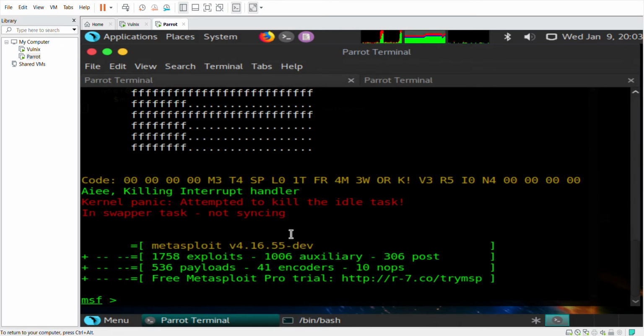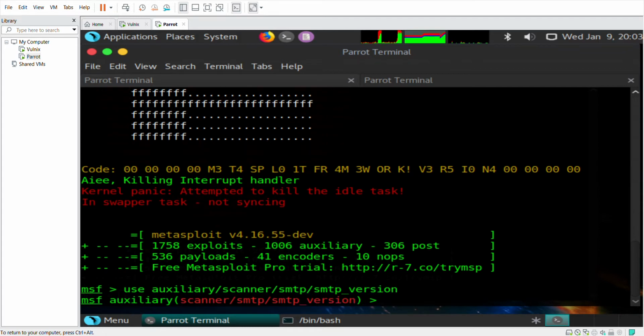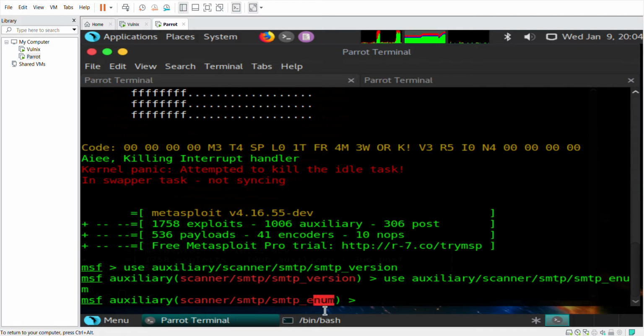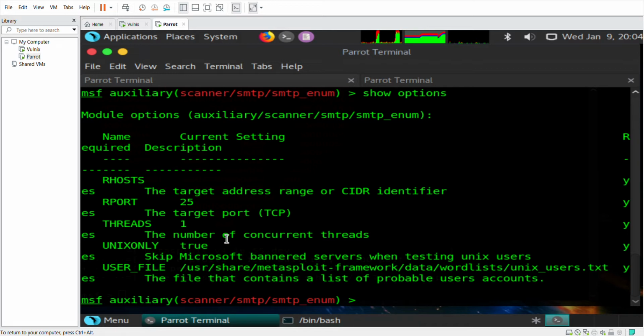Oh, nice. So now we were just in the auxiliary module of scanner SMTP, and we were wanting to query the version, and we got it. So the next thing I want to do is the same one, but instead of the version, I want to enumerate. So I put that into the enumeration. Show options. Usually keep threads on 1, RPORT 25 for SMTP.